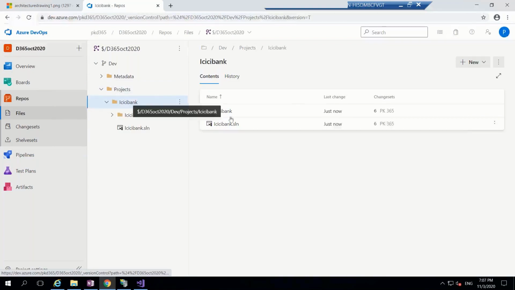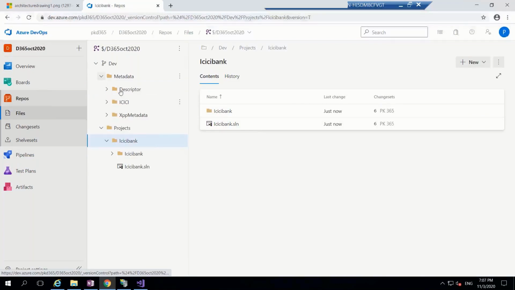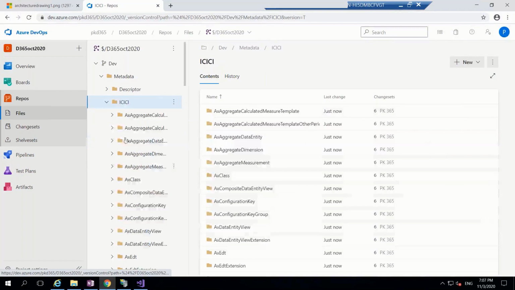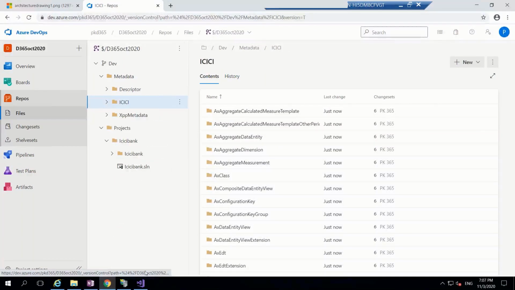Now if I go to DevOps, press enter, you can see this is my Visual Studio project. You can see this is my ICICI model. A few times what people will do is they will create one more folder here, call it ICICI, and then map that inside. Well, that's again up to you. You can do that. Because I want to get only code, this code is enough for me, so I have done this. That's up to you.